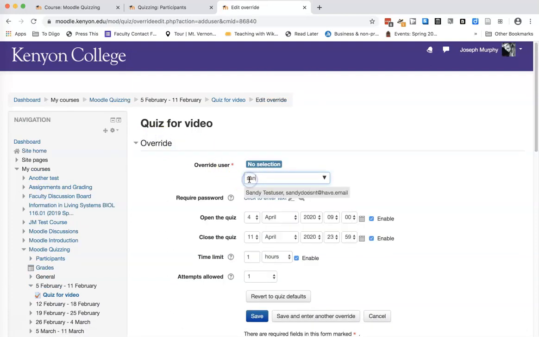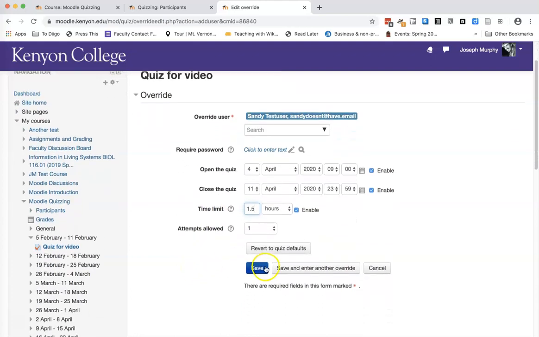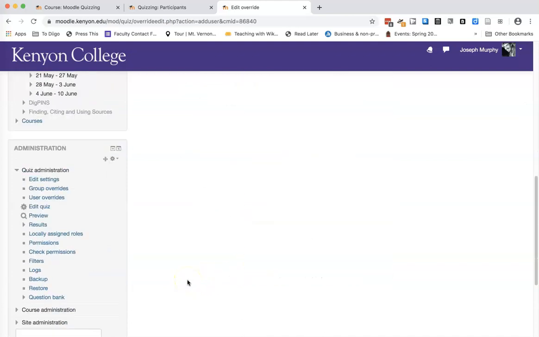We look up the student we're making a change for, and we can open the quiz earlier for Sandy. We can close it later for them if we know that the time window is a problem. If they get extra time, we can give them time and a half or double time. And then we save that, and we'll have an override that'll allow Sandy to be successful on the test.